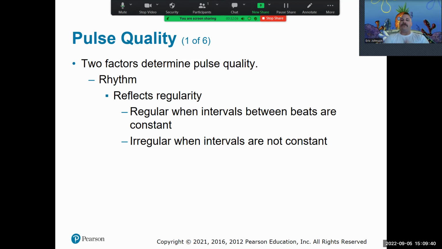Irregularity. When we don't have rhythm, the heart is, at the very least, in some type of crisis. Is that crisis new? Is it chronic or long-term? We don't know yet. But we do need to note that any irregular heartbeat is bad. If you've ever had a feeling where it feels like your heart is fluttering or racing out of your chest, you might be able to attribute that to a couple of different things. Most commonly, it's way too much caffeine, and that type of fluttering or feeling of the heart missing beats is called heart palpitations. Don't get that confused.